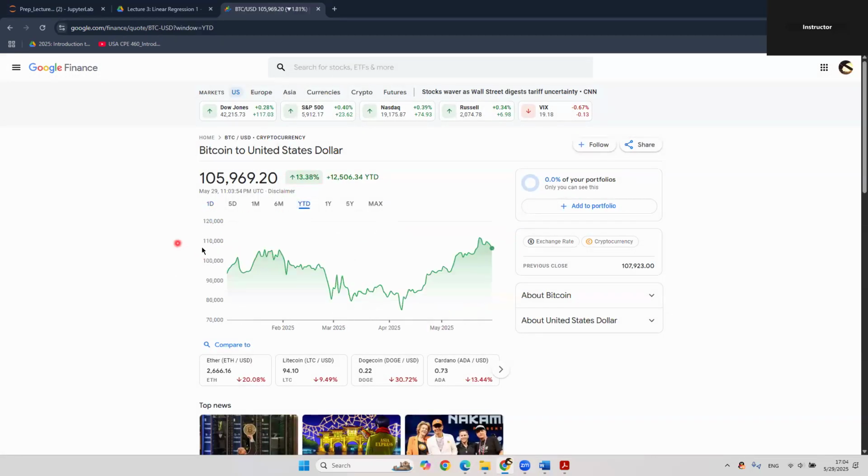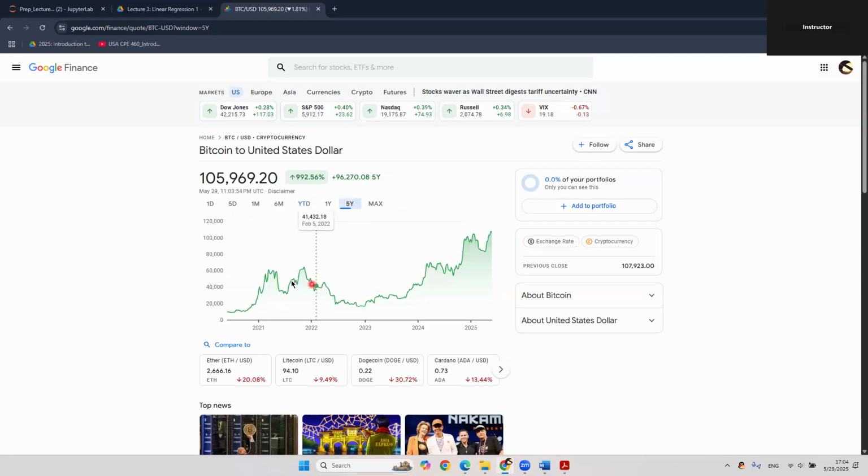We can see, for example, the year-to-date trend is something like this. This is the price, and the x-axis is the date, or 5 years, whatever. If you put $1 here, how much can you earn now? Probably more than $10, maybe $11. So it's about 11 times, right?